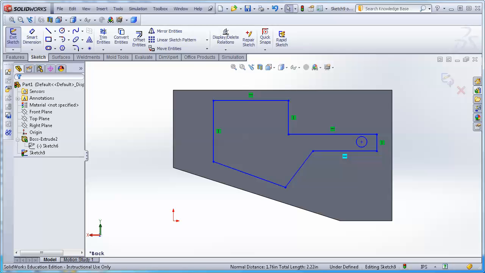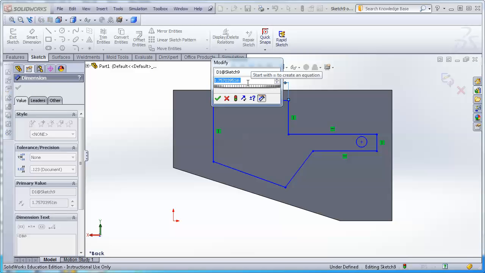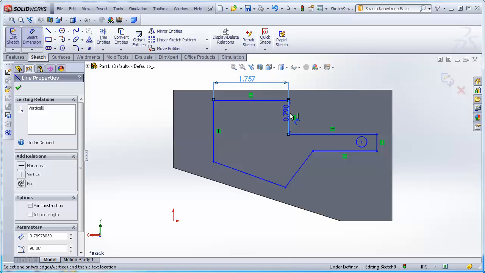Okay, the final thing that I want to show you relates again to design intent, and it involves the idea of using equations when we do dimensions. I'm going to smart dimension this edge to there and accept it. Then I'm going to smart dimension this edge and pull it on out.